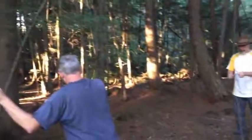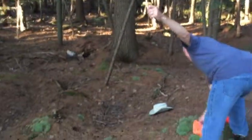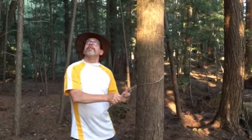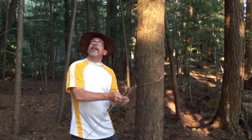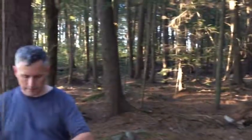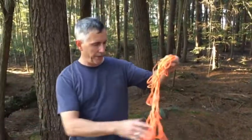Oh, you want to put a rope through it first? Put my pulley rope on it. Bolt at the branch. And now what we're going to do is attach a rope to the pulley so that when we bring the pulley back up in the air, we can attach the pulley rope and pull the bag up through the pulley. Nice. And Glenn's going to create a great big old knot.